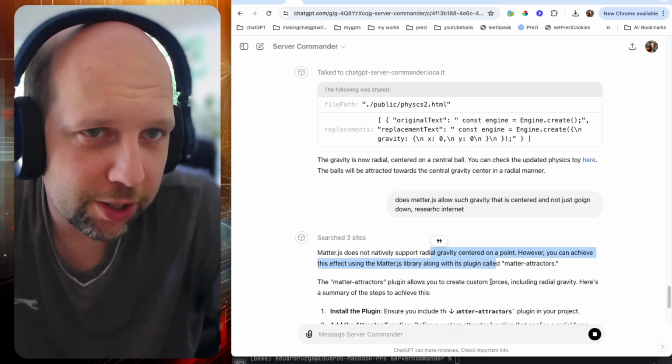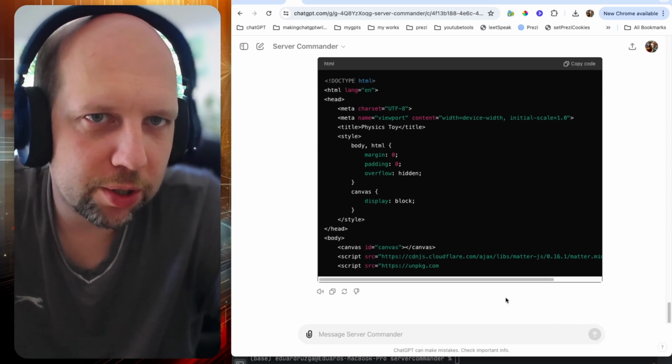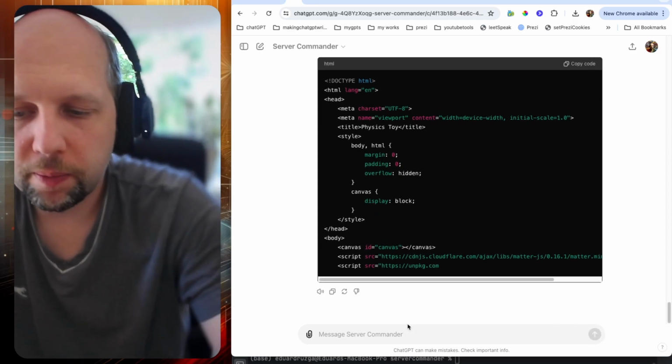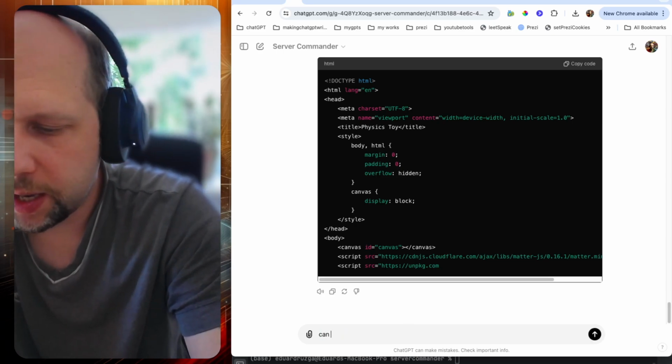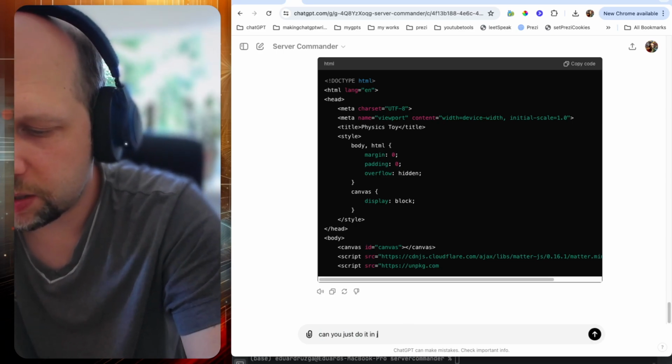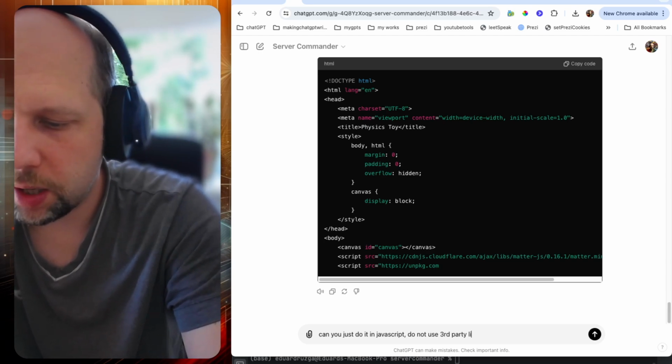Okay, I think we are done here. It picked slightly a wrong library for what I was trying to do. Let's actually ask it something else. Can you just do it in JavaScript? Do not use third-party libraries.